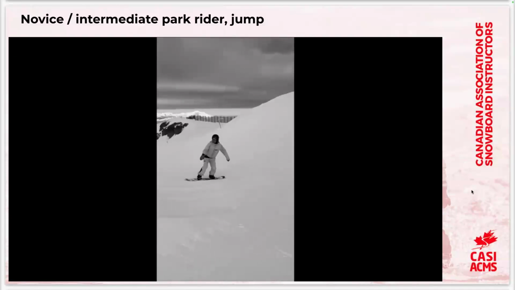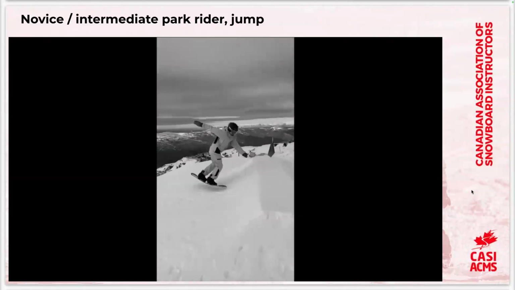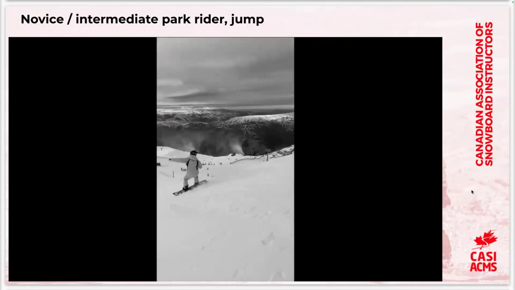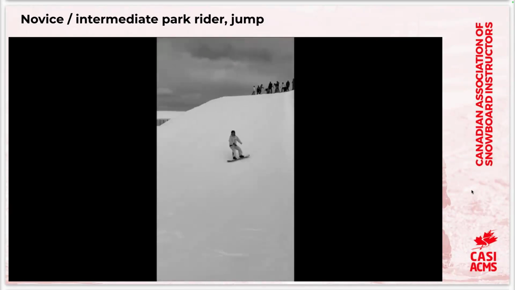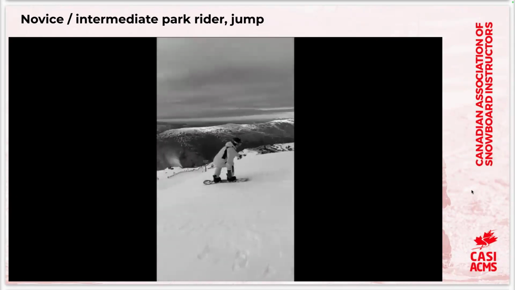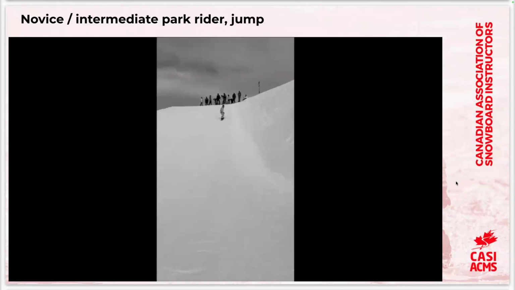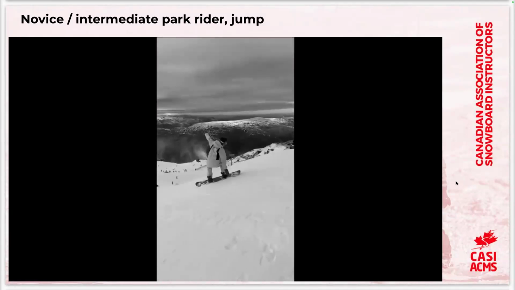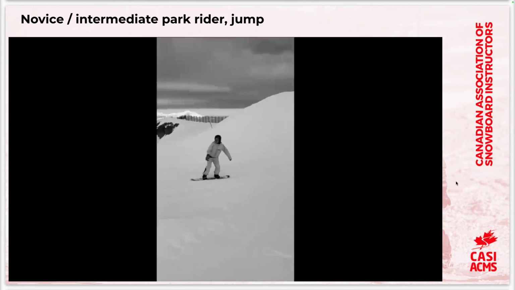It could be unintentional, but you can also see as soon as they start going up the lip that they're in the back seat a little bit. They're kind of leaning back away from the drop, and they're keeping their center mass more uphill, and that holds true right until they get to the landing. So the main thing to do would be to get a lot of repetition doing straight airs and other tricks that they're comfortable with to gain some confidence with that feature and trusting the speed, including during the setup turns for rotations.